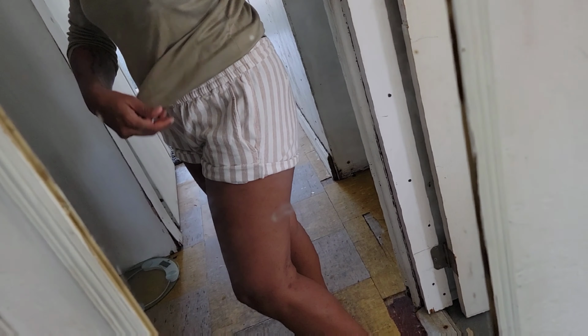Okay, and here's outfit number two. Linen shorts, pockets, really cute. Matching top, well, it's not matching. I put the outfits together myself. It's really cute. My mirror is a little bit dirty, sorry. So this is my second outfit. Really cute. What do you think?